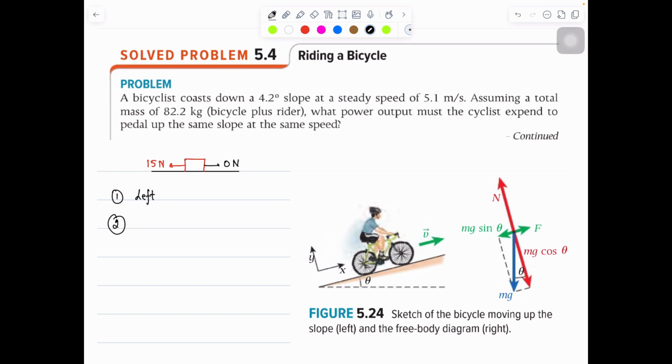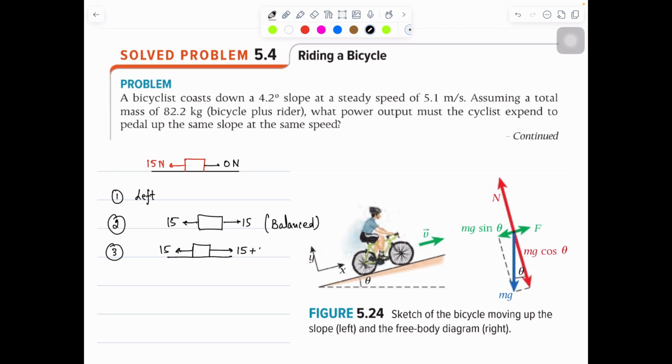Case number 2. If I apply 15, then what will happen? The body will be balanced. Yes or no? Okay. Case number 3. Now just take the same question. This is the body. Here is the 15. Now I want to go this side, right side, with the same value. Same value means if I apply 15, no force, it will not move.